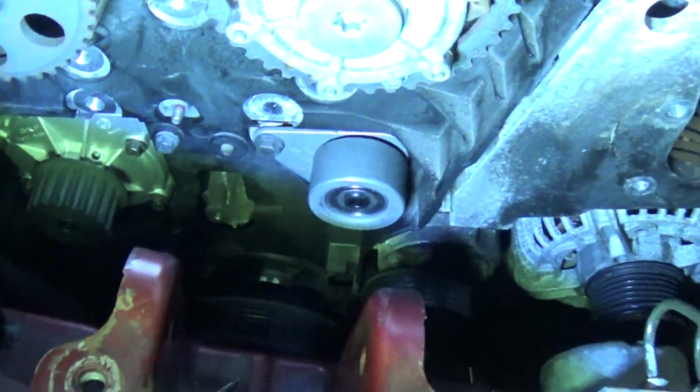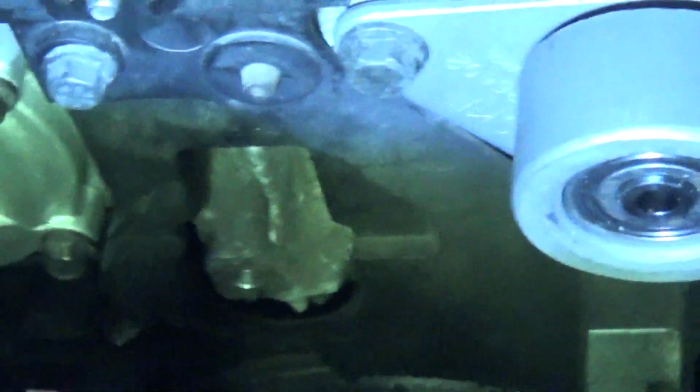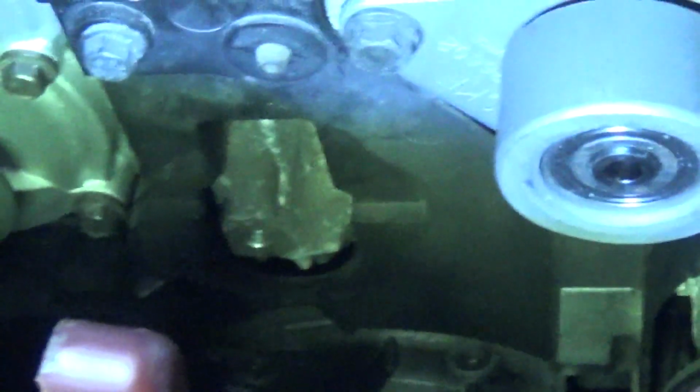Okay folks, I'm just about to fit the new tensioner in place. Just thought I'd show you this. Just zoom me in there. What you can see, the centre of the view is the bolt hole for the tensioner. Just above it there's almost a vertical line of metal in the casting of the engine. The two so-called alignment marks on the tensioner will fit either side of that.